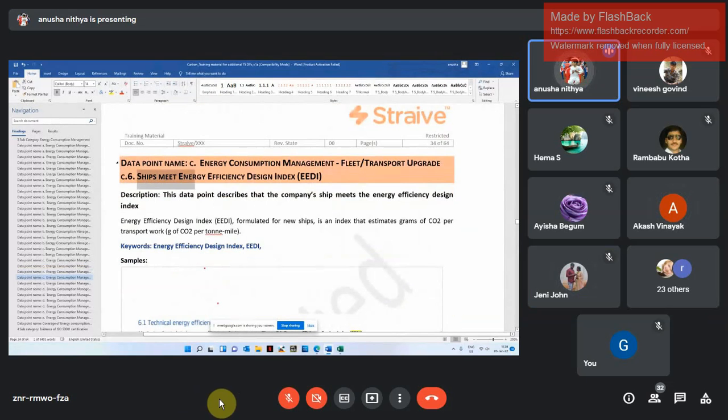Ships meet the energy efficient design index. Ship means a real ship, a cruise boat. That also is included in transport.